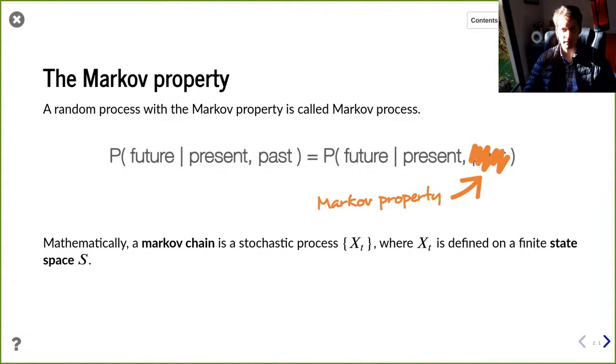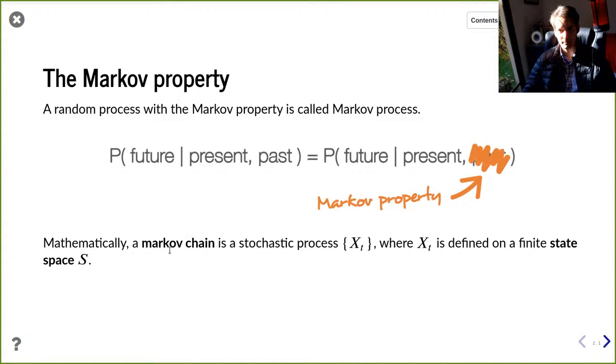Just a brief reminder. Markov chains are defined by the Markov property. That is that the future of the state will depend only on the present value of the state and not the past of the state. That's why here we are showing that the probability of going to a future state given the present and the past is only dependent on the present. Basically, we are removing the past. That's the Markov property in simple terms.